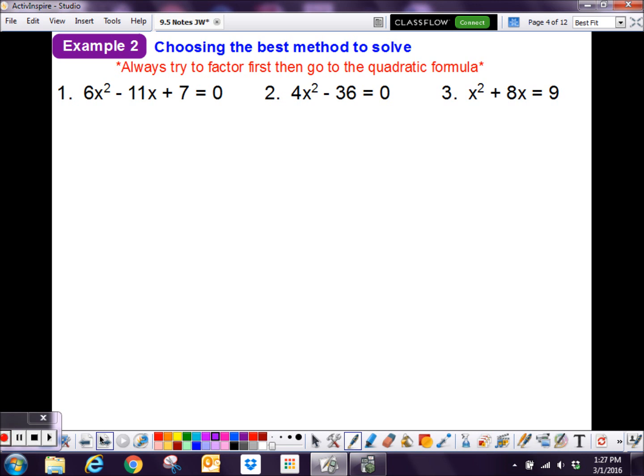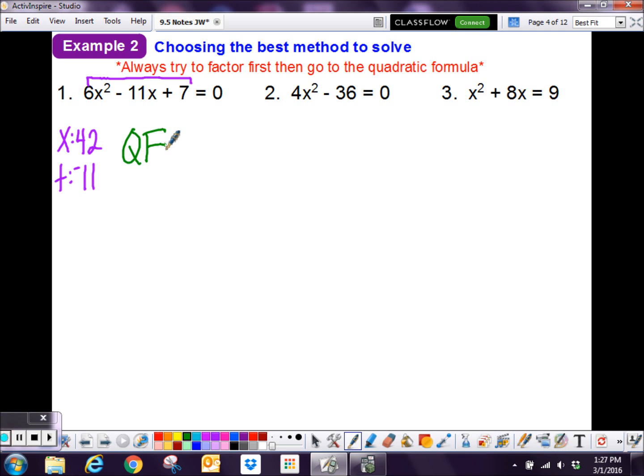There is no GCF. So I'm going to do a times c, 2 factors that multiply to be 42 and add to be -11. I don't want you to waste your time trying to find those because there's not any factors that do that. Okay, so you cannot just write prime here. You would have to go into using the quadratic formula. Okay, we're not going to do that here, but that is the method you would need to use here.